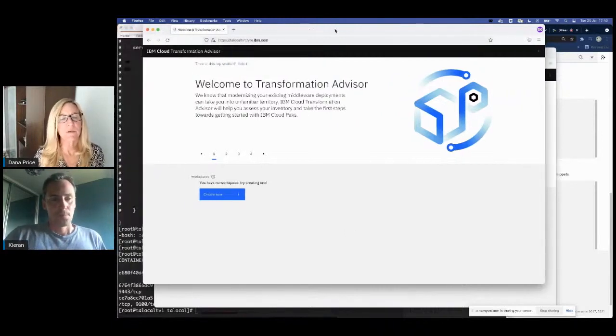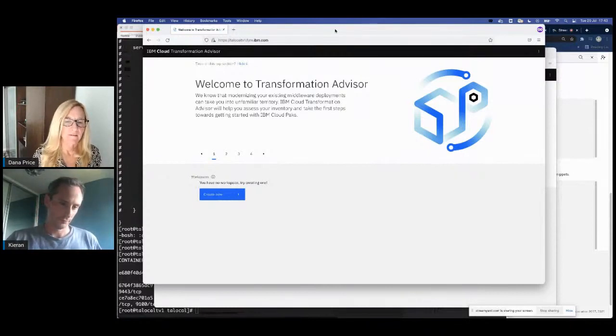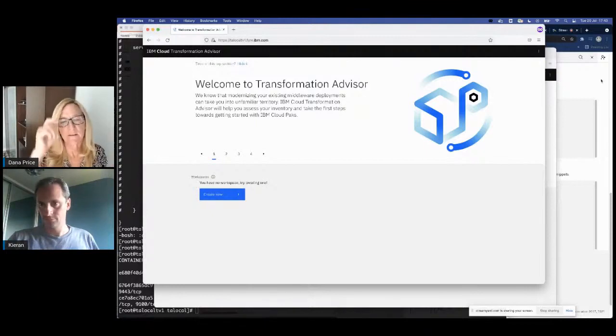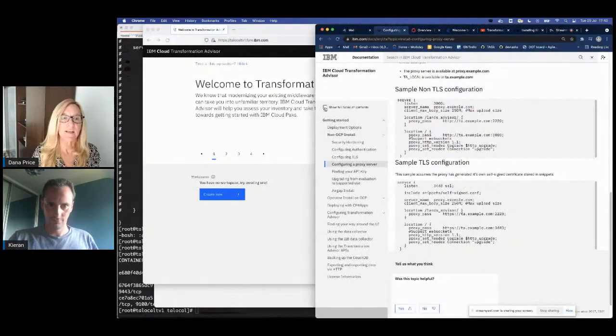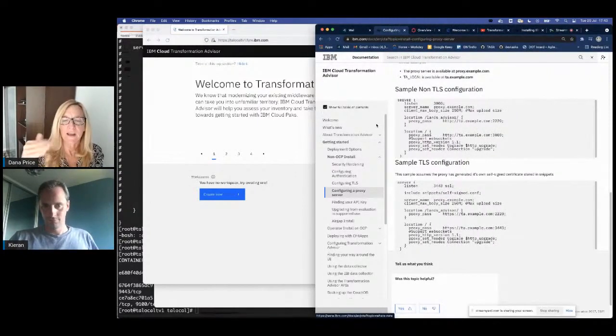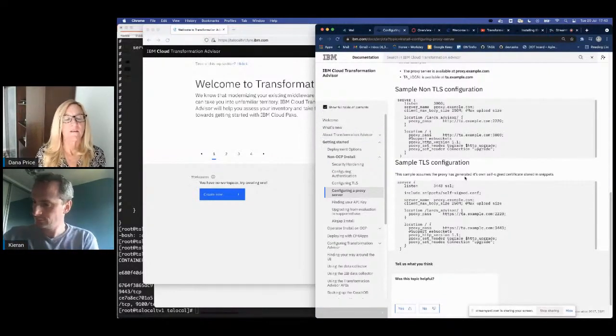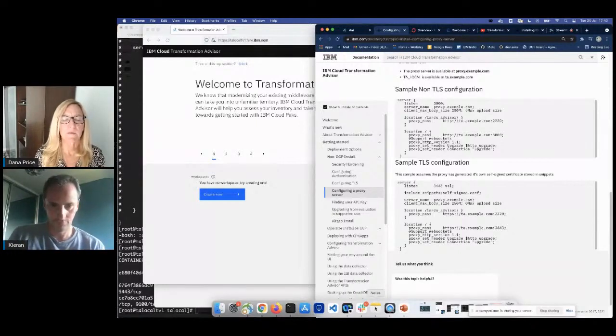Nice. And I did put a link in the chat for folks on where to find out how to do configuring authentication. I just want to call out that when you are using the documentation, I highly recommend that you click on the show full table of contents at the very top, because sometimes it looks like there's not a lot there. If you don't have everything expanded, it's not as easy to find. But once you expand it, the non-OCP install is our TA local, so installing outside of OCP on the desktop. Those pieces are documented there.